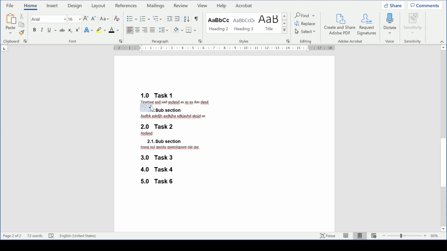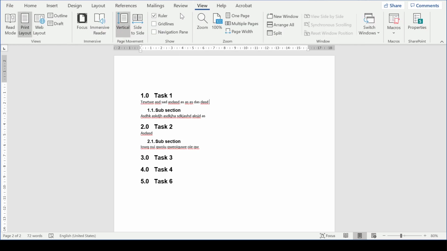So you might want to change where this text starts. So what you can do, if you go over to the view and select rulers, what you can do then is just select the line you want to manipulate, and then select the little bar at the bottom, and then you can start moving where you want the text to start. So select the bar, move it across to be in line with the text that you want to utilize.